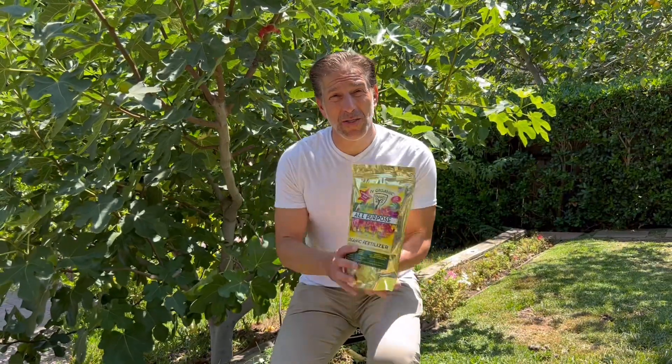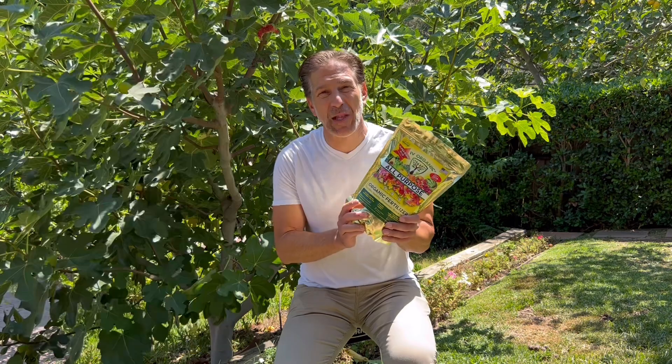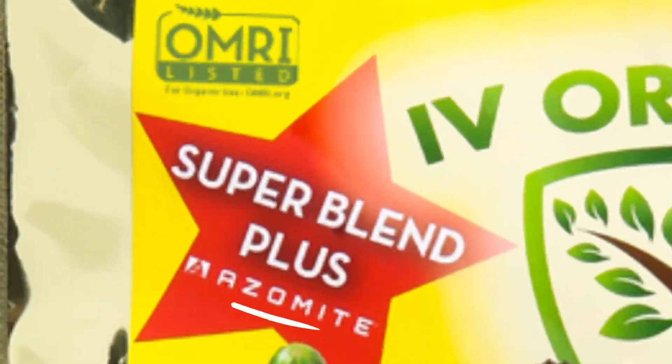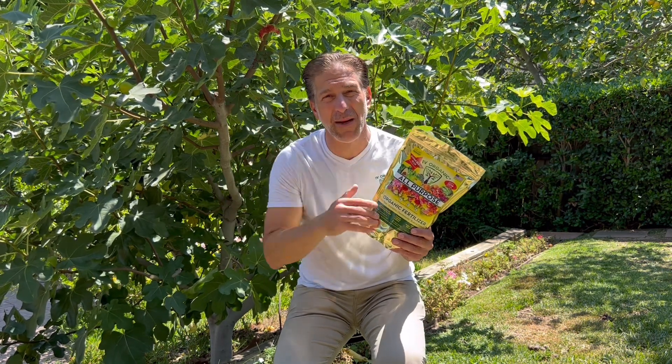It's mid-summer, so it's important to be feeding your plants with Ivory Organics All-Purpose Fertilizer. It's going to give your plants all six plant macronutrients in one product: nitrogen, phosphorus, potassium, magnesium, sulfur, and calcium. In addition, the superblend is fortified with azomite — crushed volcanic rock — to give your plants a lot of micronutrient nutrition. The light hours are peaking, the plant's metabolism is at an all-time high, and in order for your plants to continue performing all season long, you've got to keep feeding at least three times a year: starting in spring, summer, and one more time in early fall, so the plant has all the macronutrient nutrition to continuously perform from year to year.